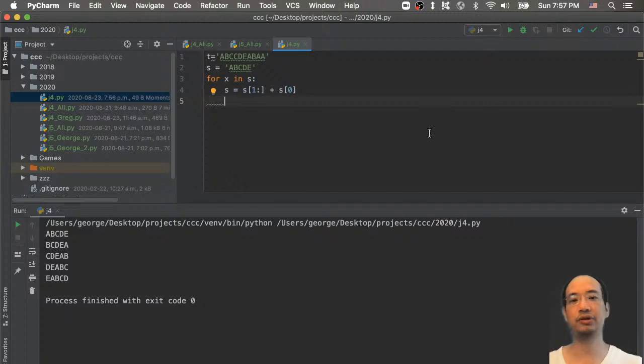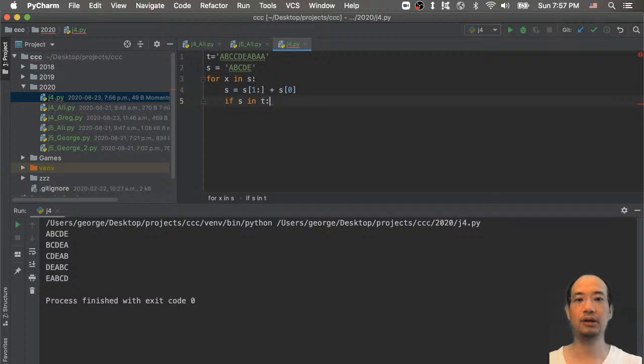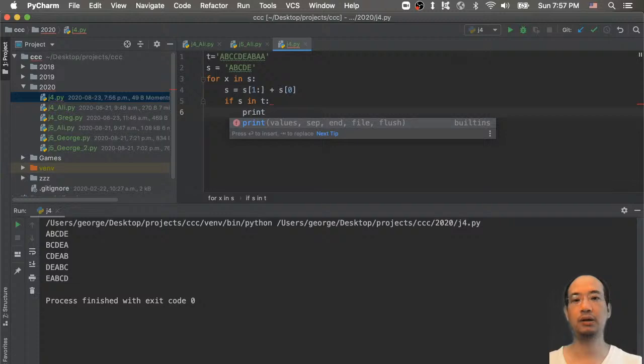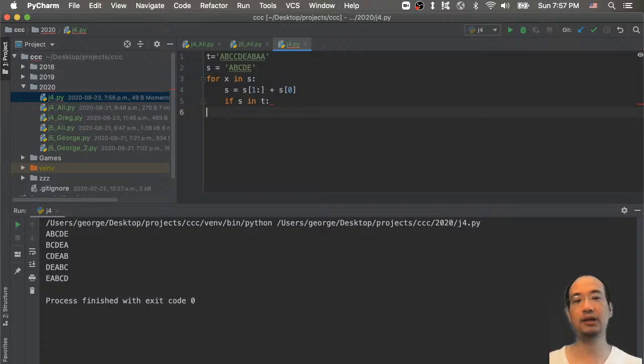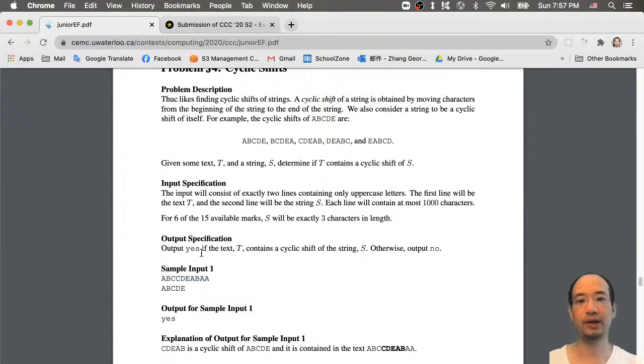And now you're just saying if s in t, you will print. Let's say the requirement is, if the text t contains one of them, you would say yes, otherwise you would say no, right?